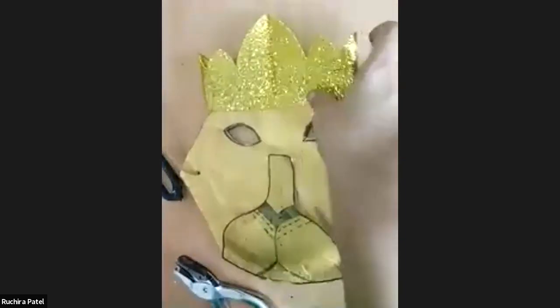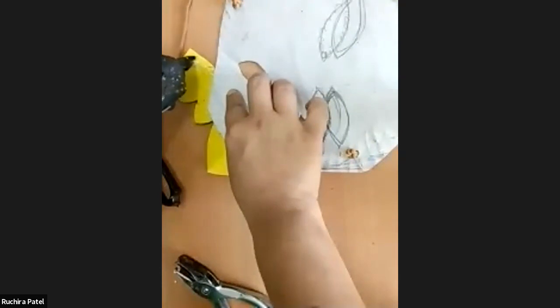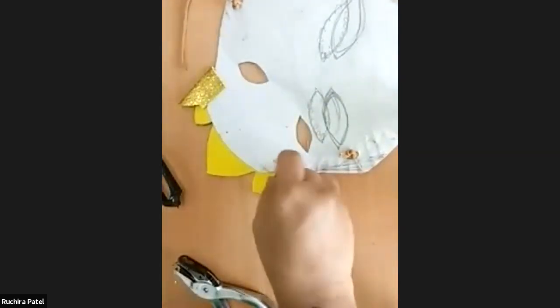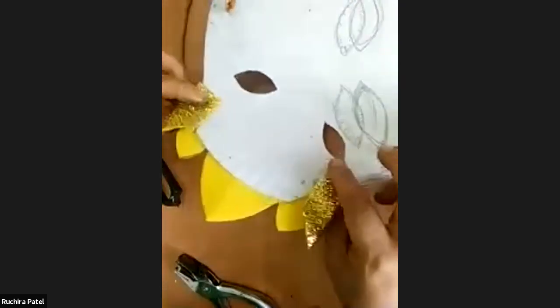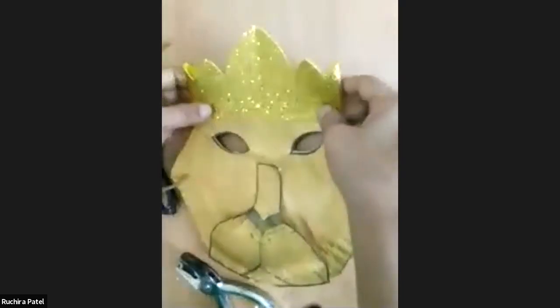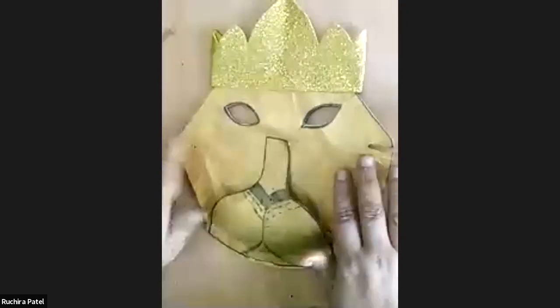With the glue, you may stick the crown onto the head of the Narsimhadev mask, which we are making today. You can stick with the help of the glue or the glue stick, like how I have got, or the Fevicol, whichever is available with you. This is the back side, how I have done for the crown. You can see how I have tied up the crown. So this is how I have crowned my Narsimhadeva mask.